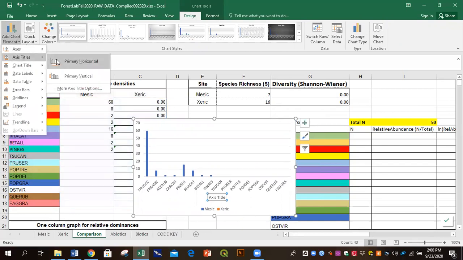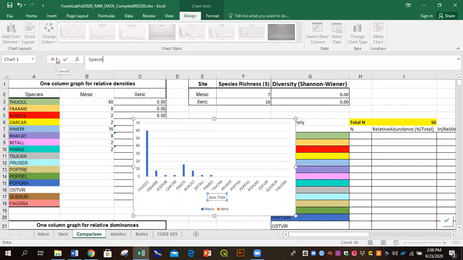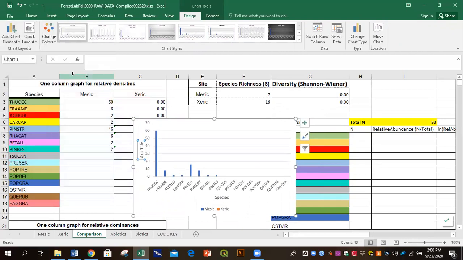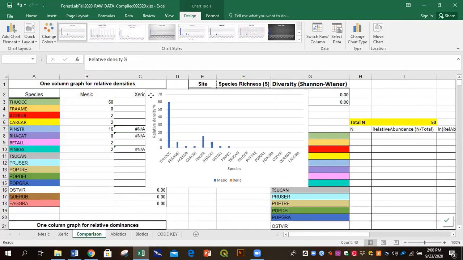The primary horizontal title would just be, these are our species, right? And we're going to add a vertical primary, which would be relative density. Notice I'm typing it in the function window here. And if you want, you could put that in as a %. Okay, and as I mentioned, this graph is all nicely aligned and everything.